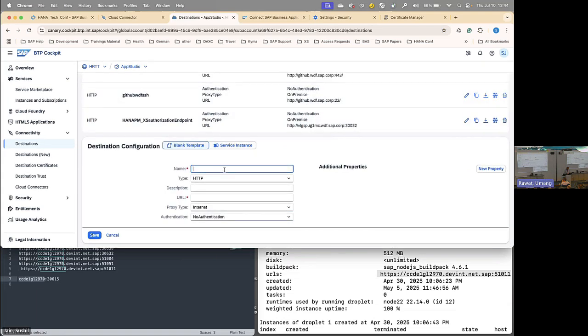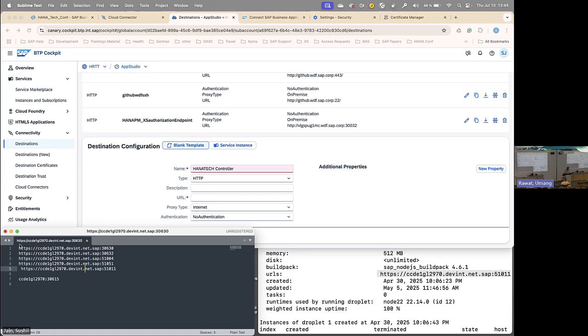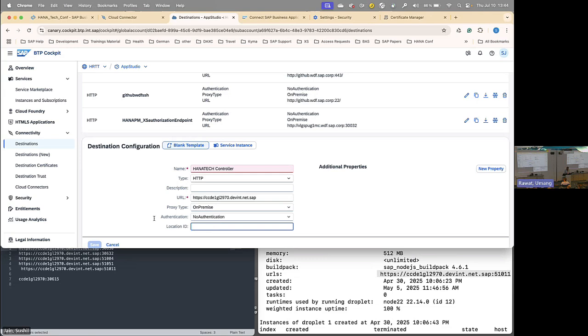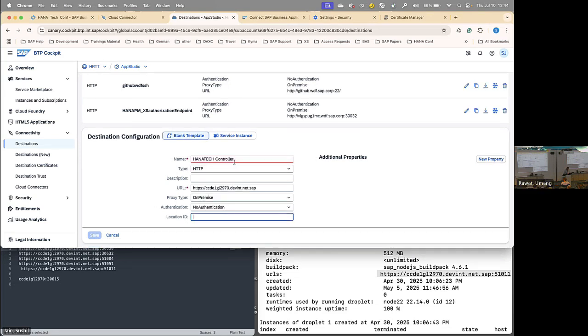So let's do this. For this URL, I can copy the same because I kept the virtual host and port the same. I did not provide any location ID in my cloud connector, so I'll keep it empty.